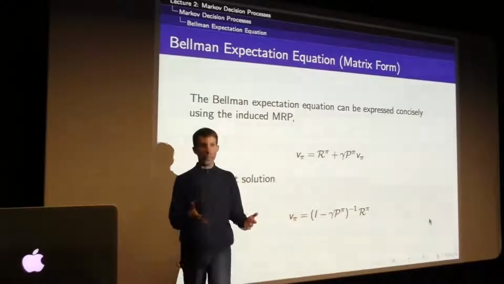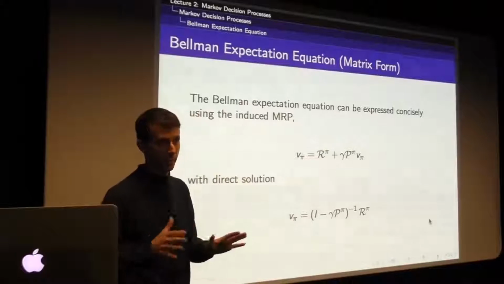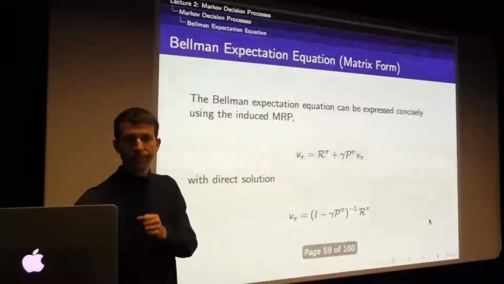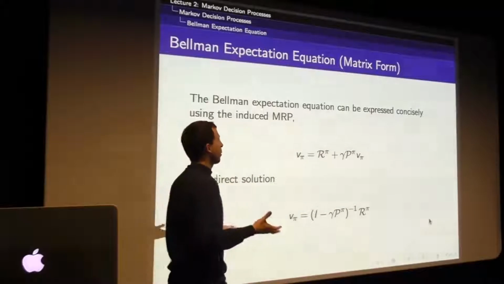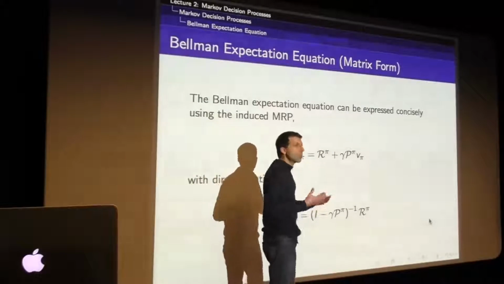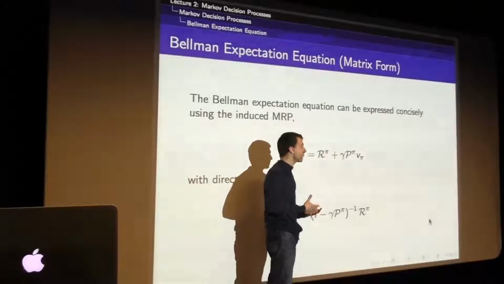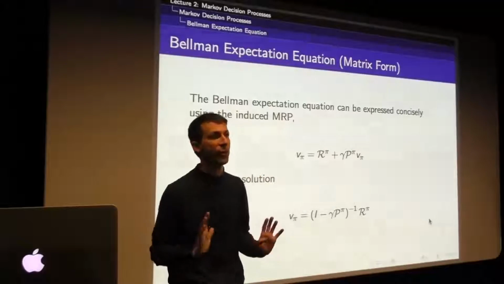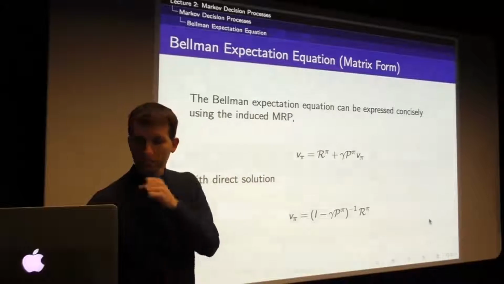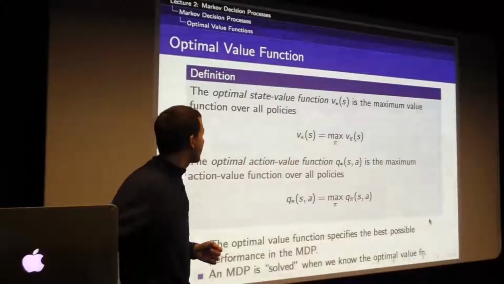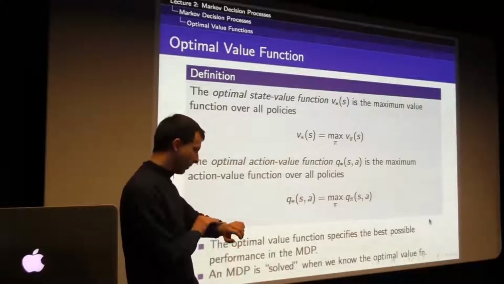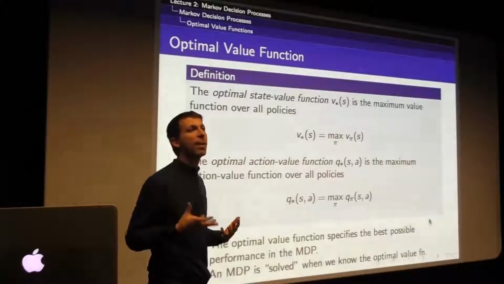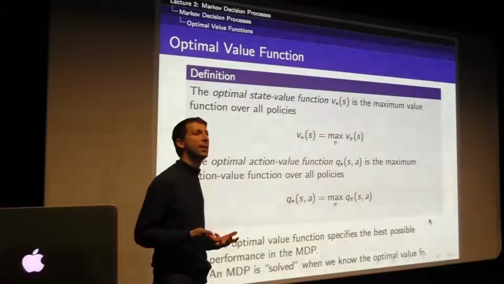So that's one way to arrive at the solutions, and we'll look at more efficient ways to do it going into the future. But you should at least understand the idea that the Bellman equation gives us a description of the system that we can solve. And once we solve for this thing, it tells us exactly what the value function is. So one linear equation, we solve it, you've got the value function, you're done. Okay. Right. Now, for the last half an hour, I want to talk about the essential problem we really care about, which is finding the best behavior in the MDP.